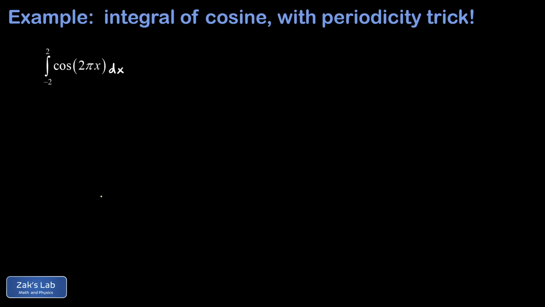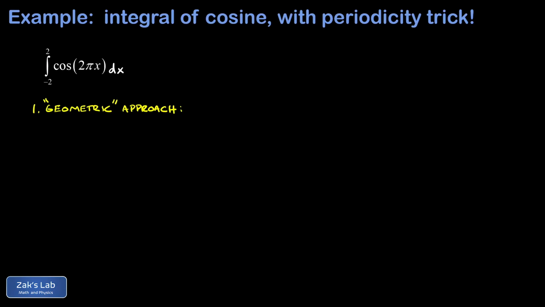In this video, we're computing a definite integral of cosine 2 pi x dx, and the limits of integration here are -2 to 2. Now there are two very distinct ways of doing this integral, and the more sophisticated method is to really think about the geometry that's going on here for this function. I'm going to take the geometric approach first, and then we can follow that up by taking a more formal algebraic approach, and we'll see that the two answers agree.